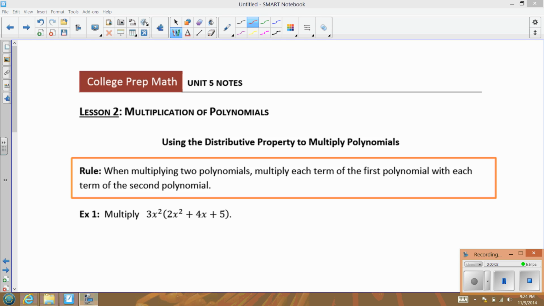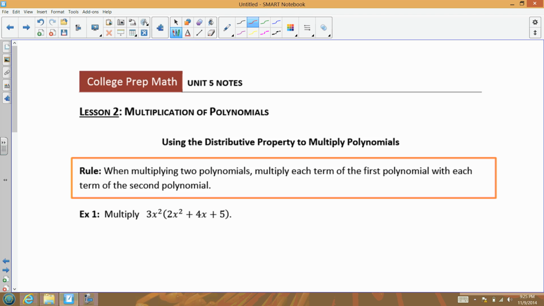In lesson 2, we're going to talk about how to multiply polynomials. So the first thing here is using the distributive property, which you've heard of, you've used when we're just distributing something through. Now, we actually did it in the last video when we talked about subtracting. We distributed a -1 through. Before we actually go into any problems, let me just refresh your memory.